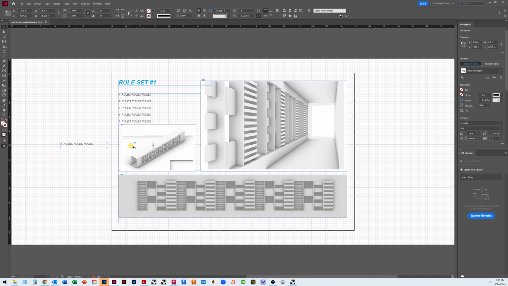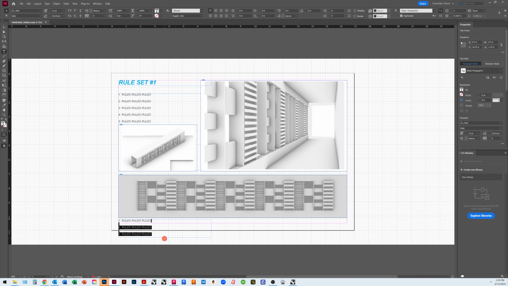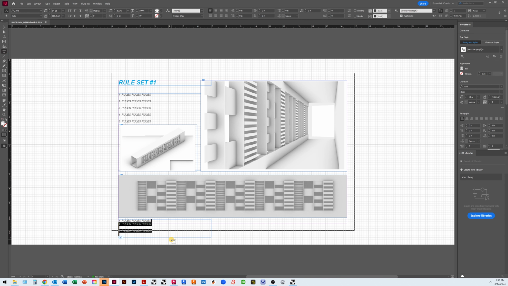And see what happens when I made that small. See, I get that little plus sign over here. That means that there's more text underneath that I'm not seeing. So they're wanting to warn you that you wrote a bunch of stuff that's not visible inside that frame. So I'm just going to go and delete everything inside except for the first line.